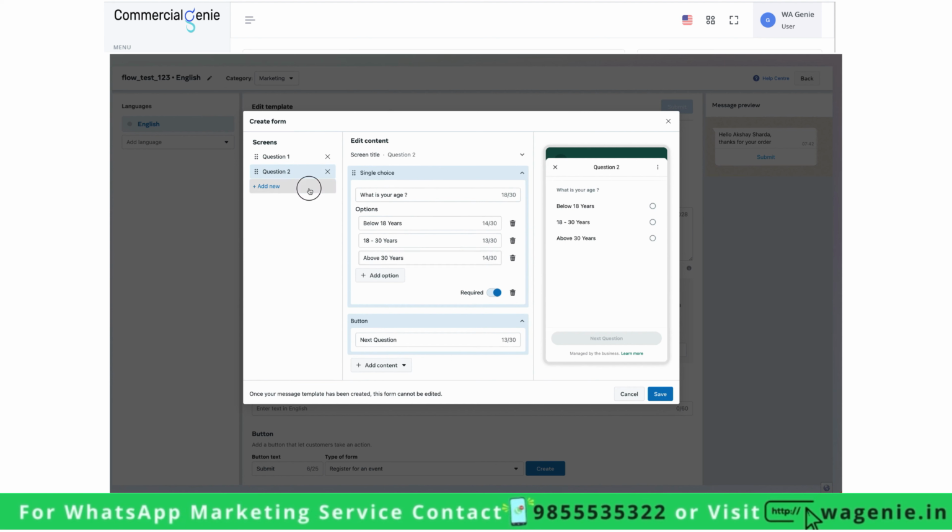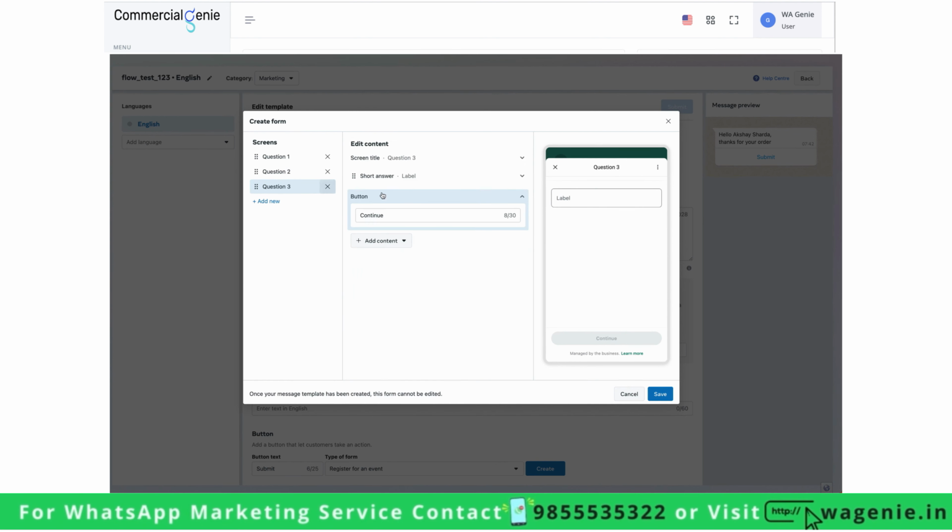and then I'll add another screen. That can be the third screen, question 3. Let me delete the label, and in this I'm putting the option as submit.